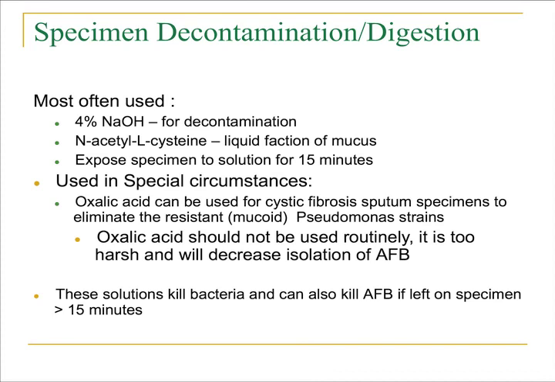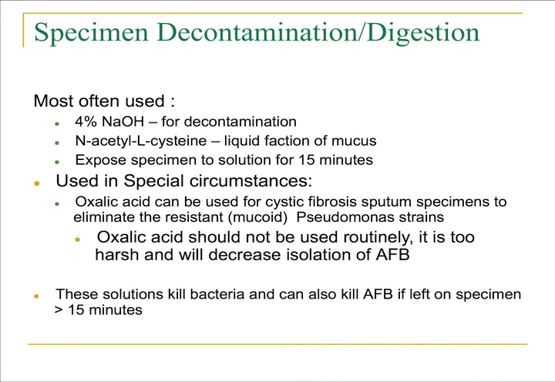It is a more harsh decontamination, but is capable of killing the Pseudomonas aeruginosa, and so it will not decrease your isolation of AFB by having Pseudomonas overgrowth. You have to, once again, with the oxalic acid, make sure that your timing is 15 minutes. If you over-decontaminate the specimen, you can certainly kill the AFB.